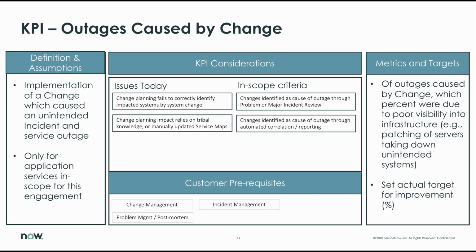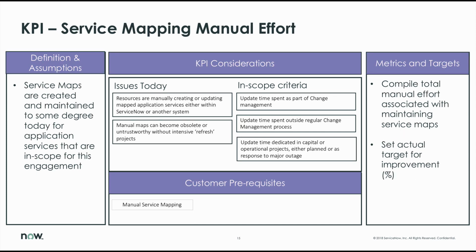Those are the ones where you should see a definite improvement. Lastly, a self-evident one is manual effort. Many organizations today will be creating service maps manually. That is something you would have to track as a baseline yourself, whether you have time codes where people would charge that to, or more likely, they'll just estimate that it takes them X hours per week to manually keep these maps up to date.